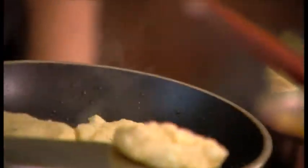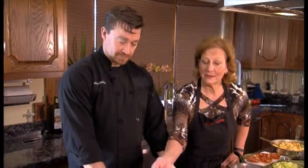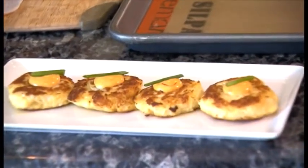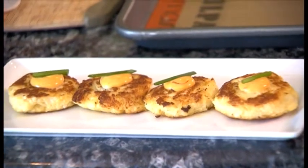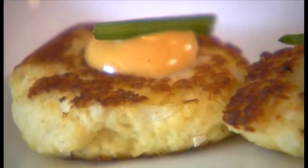Okay, so we're just gonna flip it over and brown it. And then we'll show you how to garnish that in a minute. Here's our third appetizer all plated up. You want to tell us how you garnished that? So we just did a little squirt of saffron aioli on top of it. It's the aioli we talked about earlier. And then just a nice little baton of chive, just to give you some color and a touch of flavor. Chive sticks. Yeah, I like that.